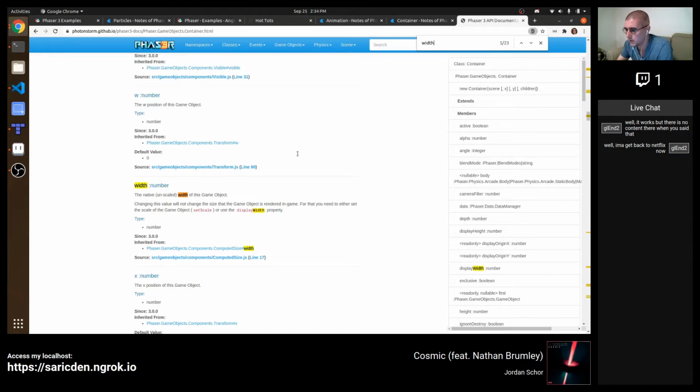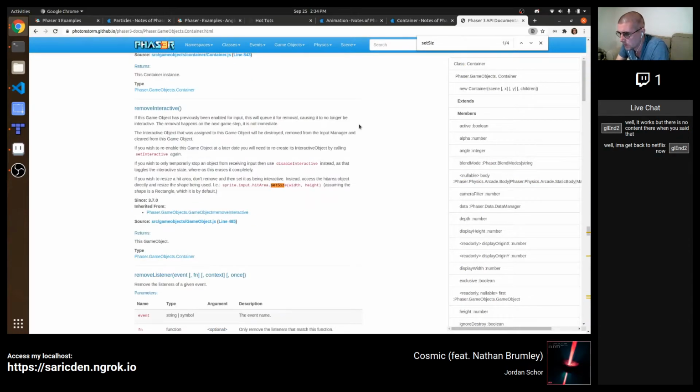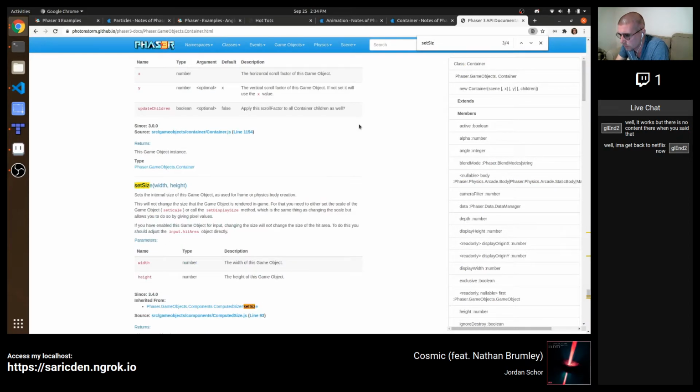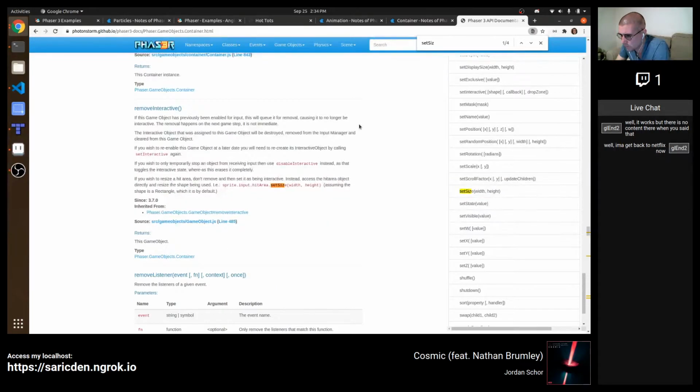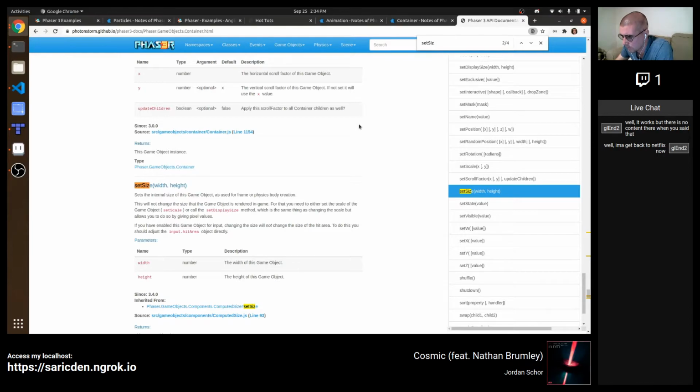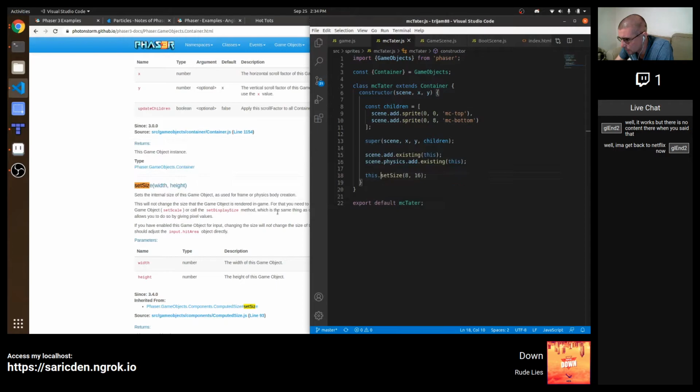Interesting. If you have enabled game object for input, no, haven't done that because that's clicking and stuff. It's really irritating that the set size isn't working.